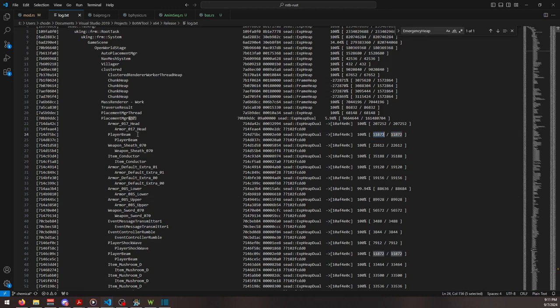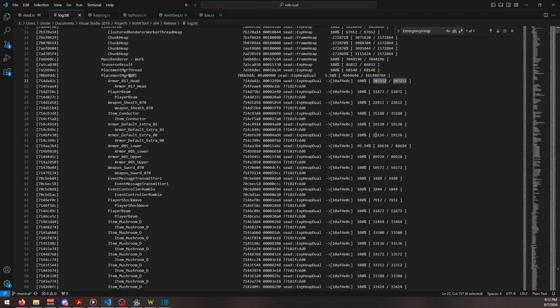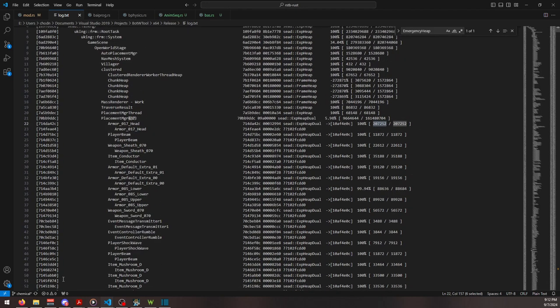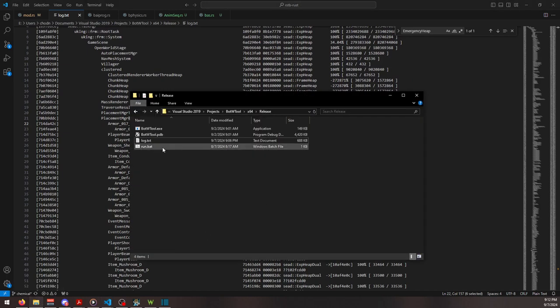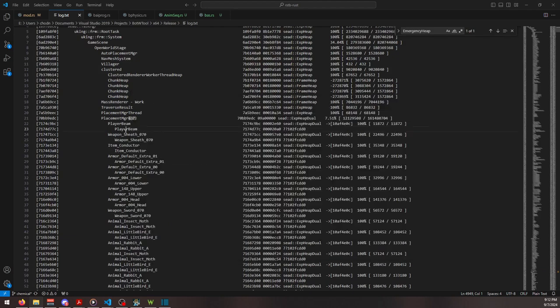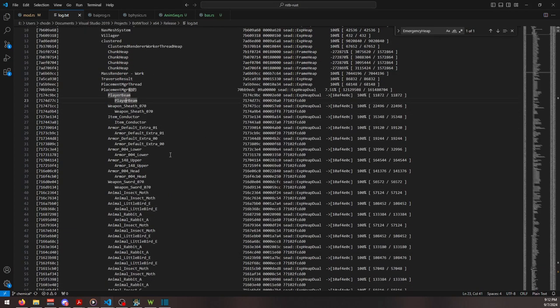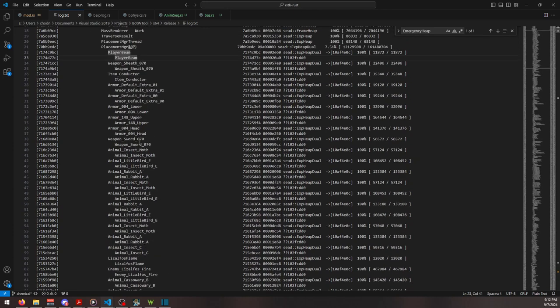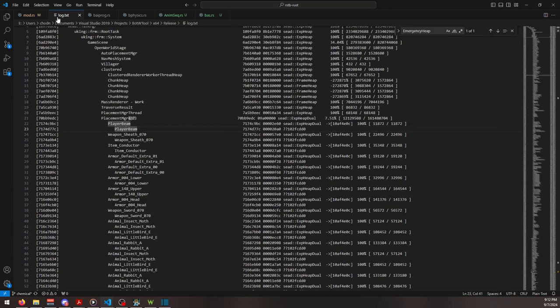Now, for actors in Placement Manager, this first number is kind of misleading. It's not the number that it's actually taking up. It's a kind of different number. So to get a clean start, I'm going to run this, and then you can see these are all new actors. If you're running VS Code, it will update on its own. If you're running most other things, you'll have to reopen the file.